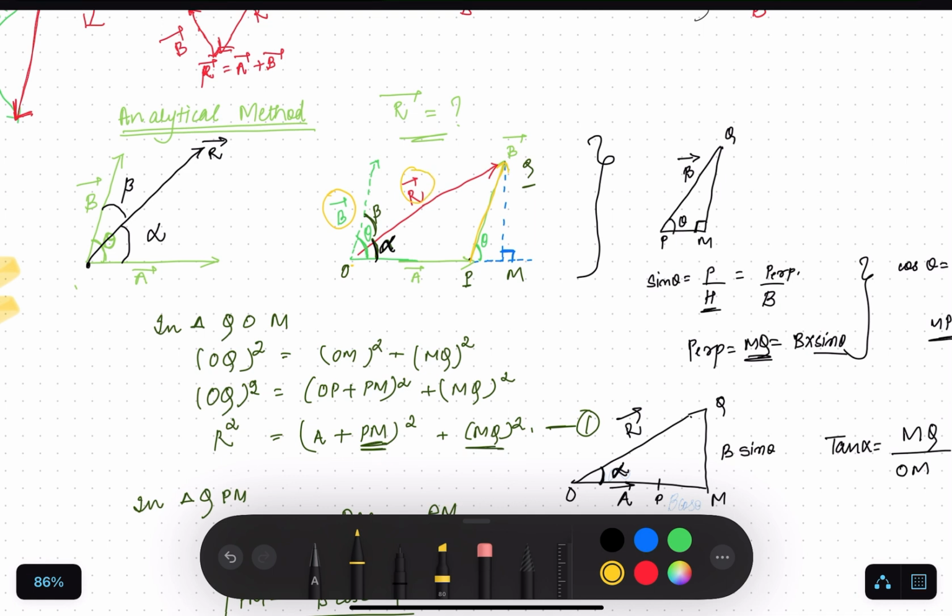Now I'm gonna extend this line. Okay, I'm not extending the vector, that would change the magnitude of the vector. I'm just making a dotted line in the horizontal direction. I'm making another dotted line, drawing a perpendicular over this horizontal line. So this angle is 90 degree because I drew a perpendicular. Okay, now if this whole angle between A and B is theta, by laws of parallel lines we can say this angle is theta too.